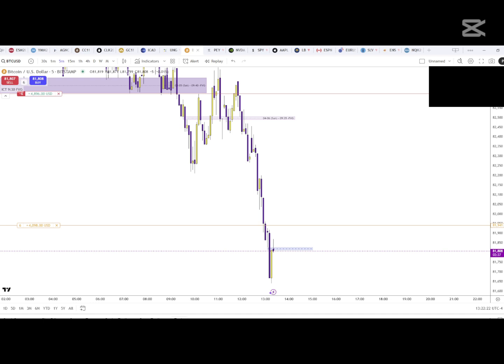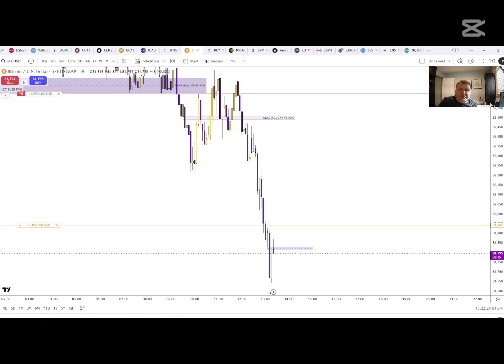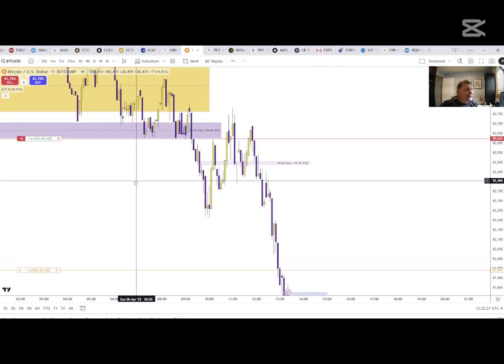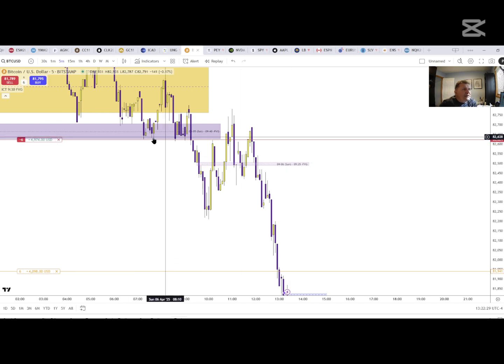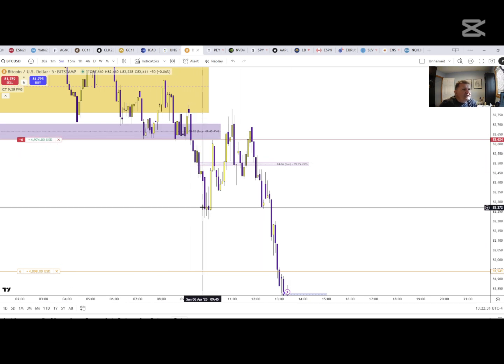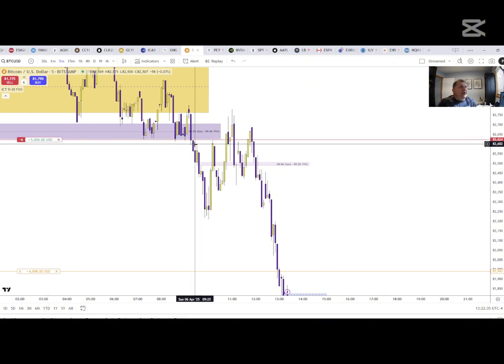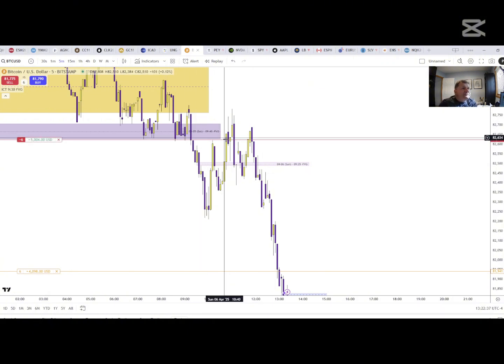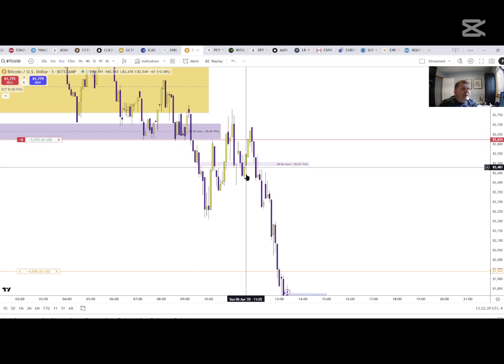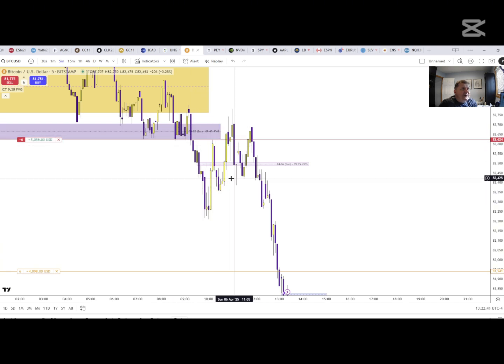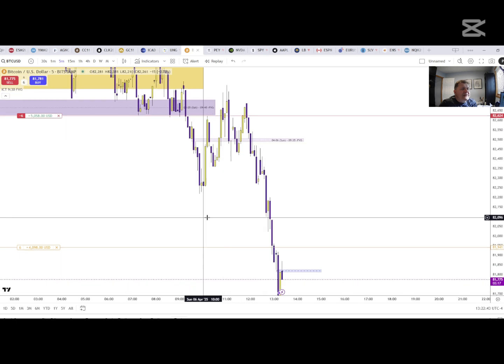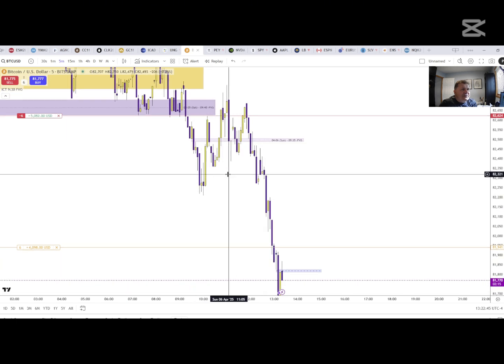Okay, so with this particular trade, I'm in this Bitcoin trade right now. Getting off this, we see a displacement down below. We come back up, we get into our trade here, and we're looking for a continuation on the downside. And what I'm trying to do is trade the next reversal.